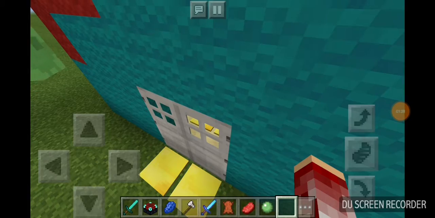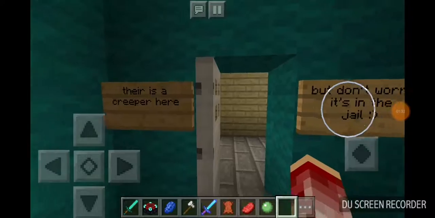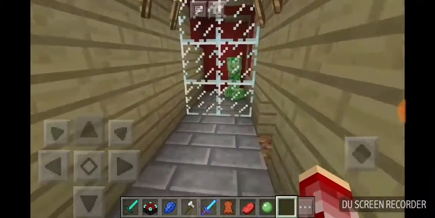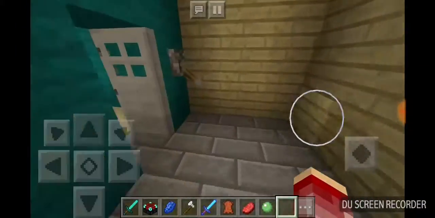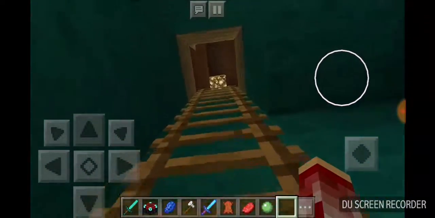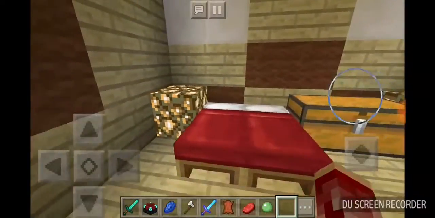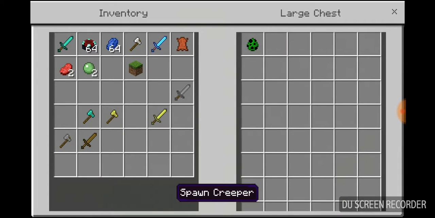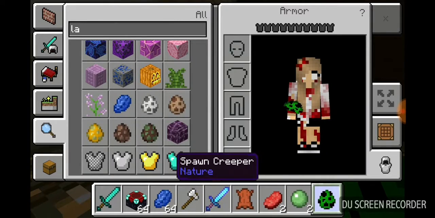Explore this house. There is over here, but don't worry, he's in there. I didn't know Jill was squawked, but okay, that's a bit weird. Okay. There's nothing in the chest. There's nothing in the chest.